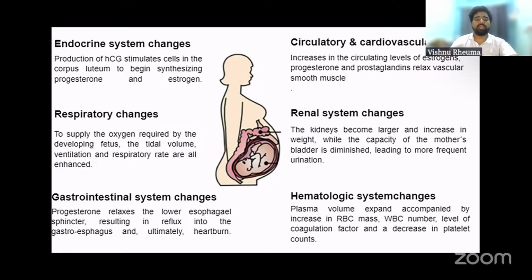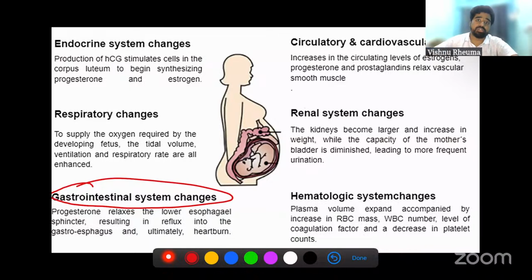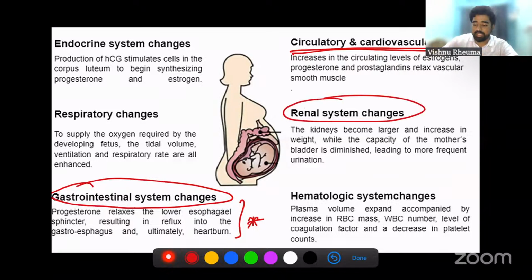So coming to changes in pregnancy, we know the basics, right? Whenever there is a fetus, there's excess volume, there's increased respiratory load. Obviously the tidal volume and the respiratory rate change, but overall total lung volume would not. There are some endocrine changes which are not really important in this context. GI changes are important to note. Why? Because in diseases like systemic sclerosis, for example, there is a relaxed lower esophageal sphincter in the disease itself, and in pregnancy that increases even further. So the GERD component increases. Cardiovascular changes are very important. Lots of cardiovascular and vascular changes, something like Raynaud's, happen in rheumatological disease. Those change with respect to pregnancy, and of course renal changes as well.